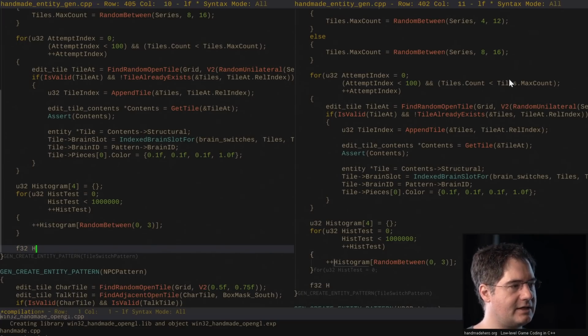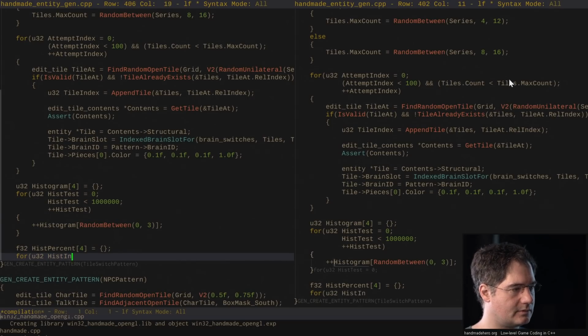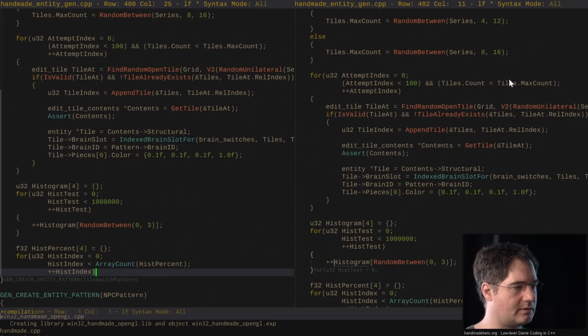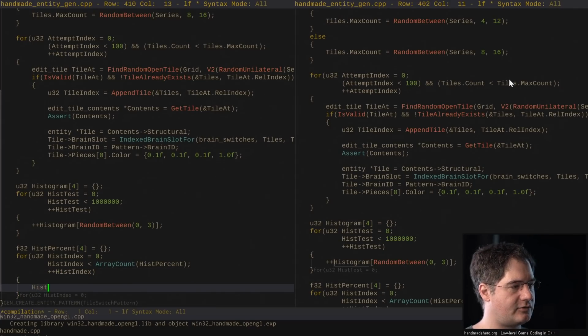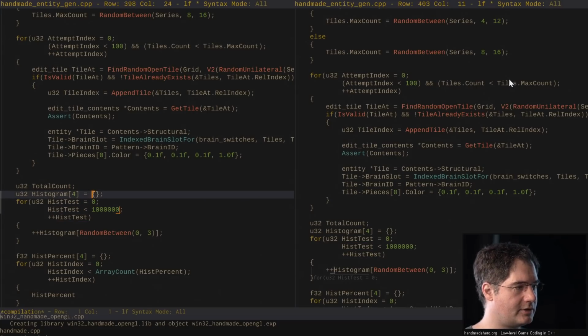And to make it a little easier on myself, I'll also just really quickly do a thing here where I loop over each of the histogram values and just divide by the total. So I'm going to grab this total count here.